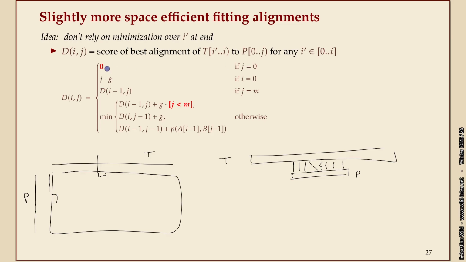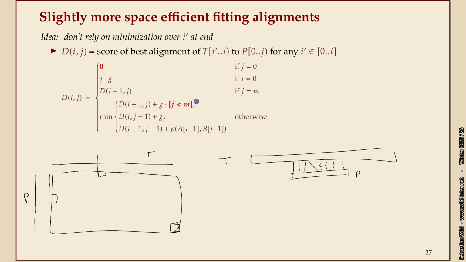Now, the previous version, even though it's shifted, would have had the ending of the alignment in any of these cells in the last row. And then the last step would have been pick the best cell in the last row. Instead, let's reformulate the problem slightly so that we keep the best score while we shift right, so that the final answer will always be in this bottom right cell.